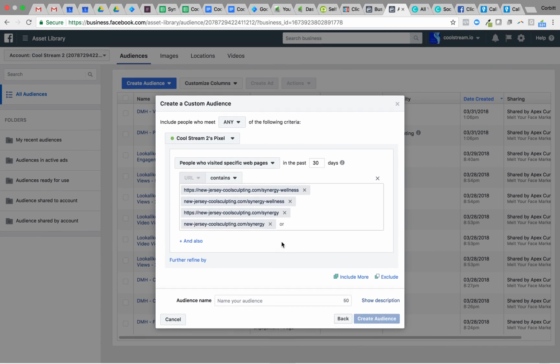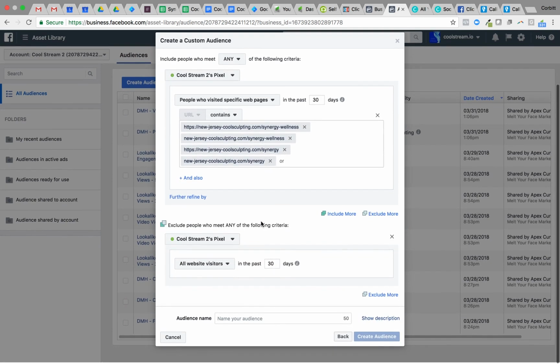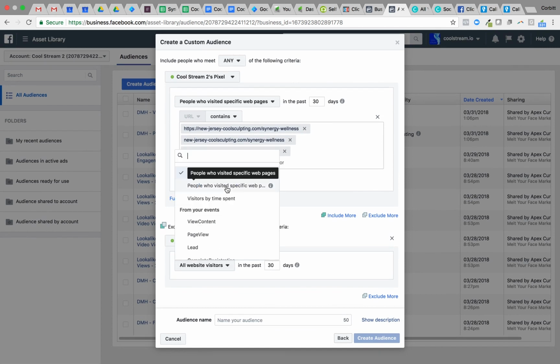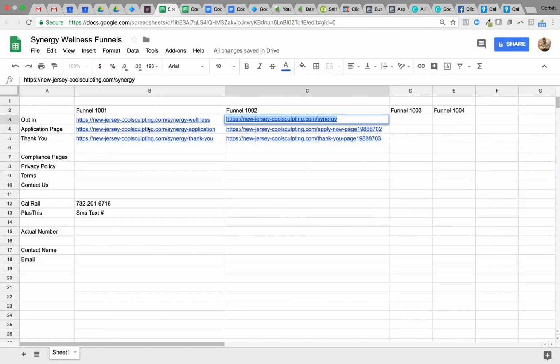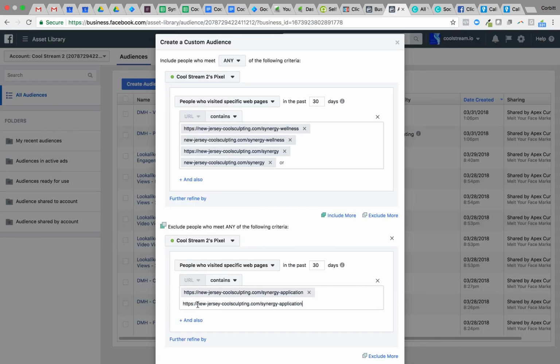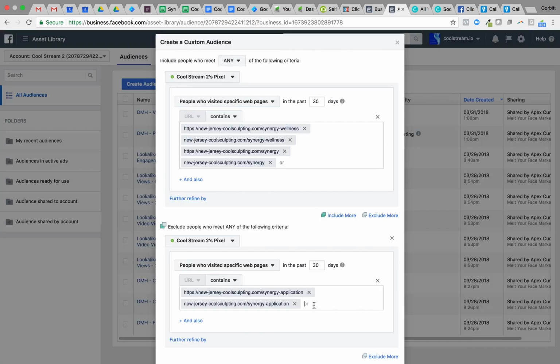Remove this out. Now I want to exclude. This is page 1. So think about a scenario where somebody lands on page 1, they don't make it to page 2. So they just click the page, essentially kick the tires, but leave. We want to know who that person is so we can retarget them if we want to. So we'll come back and we'll grab the application page, first URL for page 2, paste it. Again, we'll remove this. Then I'm going to come back, copy this. Very important that we do this exactly like I'm showing you here.